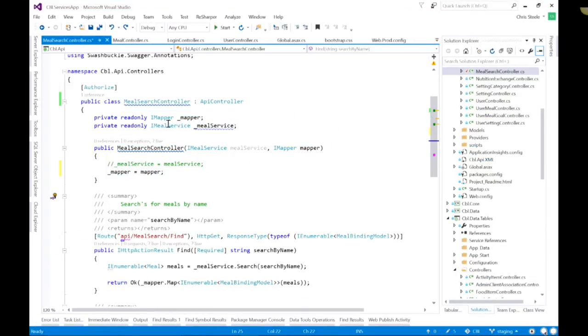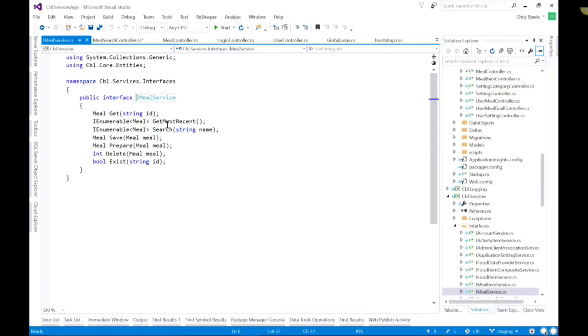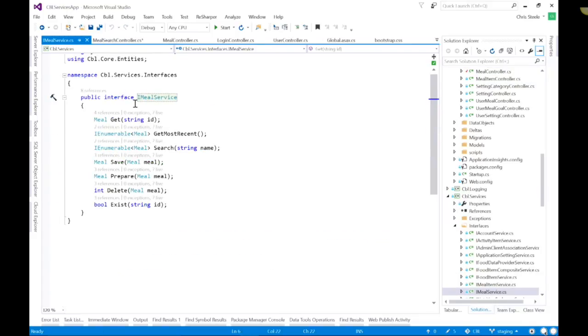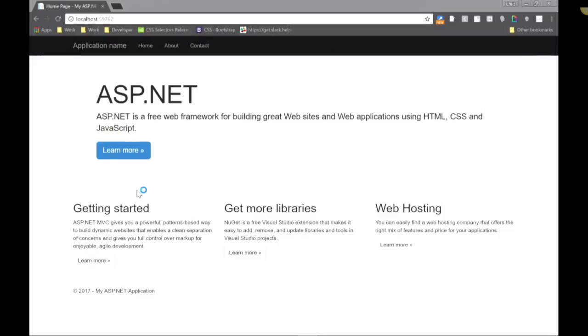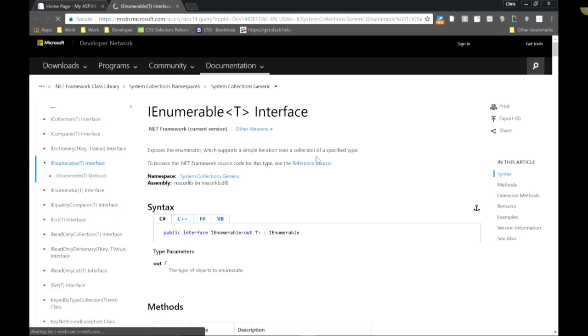This is great. Hit F12, it goes to that type for you. And then let's say I don't know what an IEnumerable is. If you click on F1, it's going to open up. You might have to set this up. I've had this set up for a while. Maybe it's default, but F1 will take you to the help definition on the MSDN site so you can better understand it.